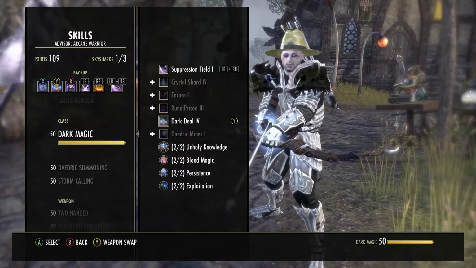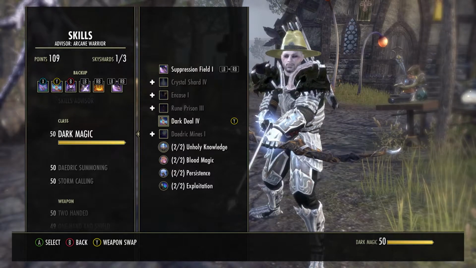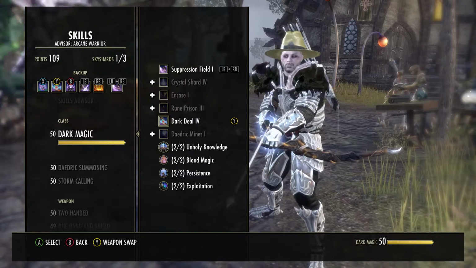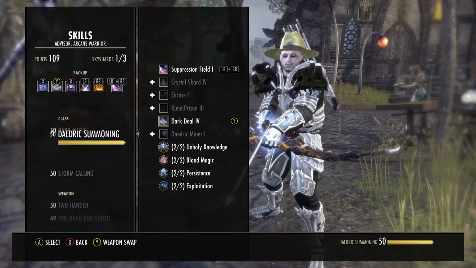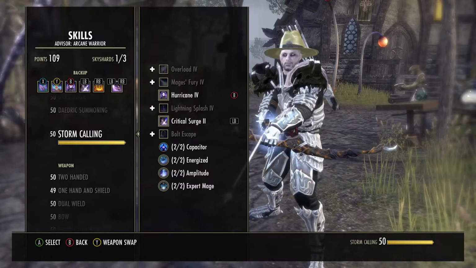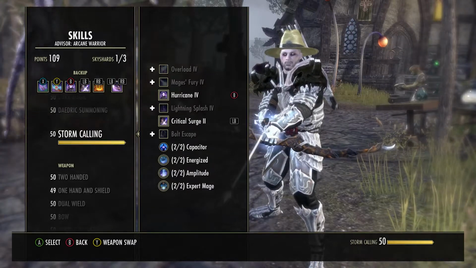So each class has very specific skills, and only that class can earn these skills. So for the sorcerer, you get dark magic, daedric summoning, and storm calling. You would not find these on any class other than sorcerer.